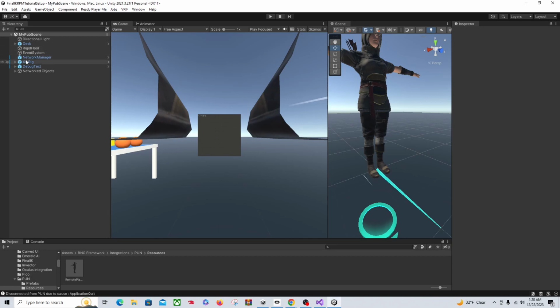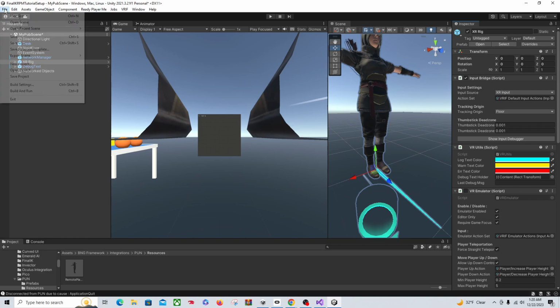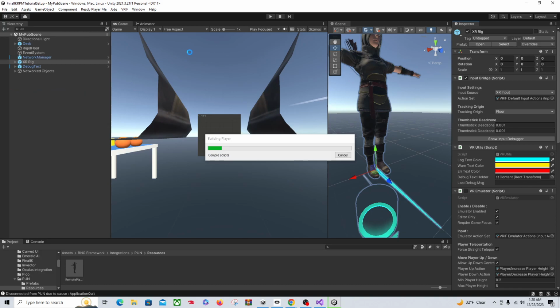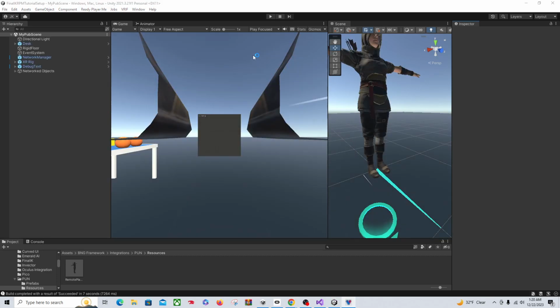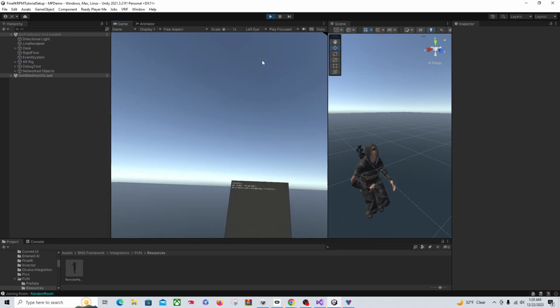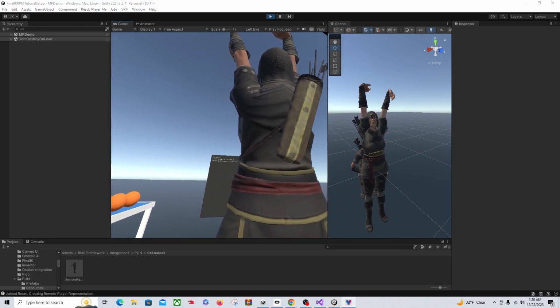Don't forget on your XR rig to apply your overrides. Okay, file, save, file, build and run. It's like, why the heck can I still see my eyes? There we go. Play. There we go. Grab my other guy.